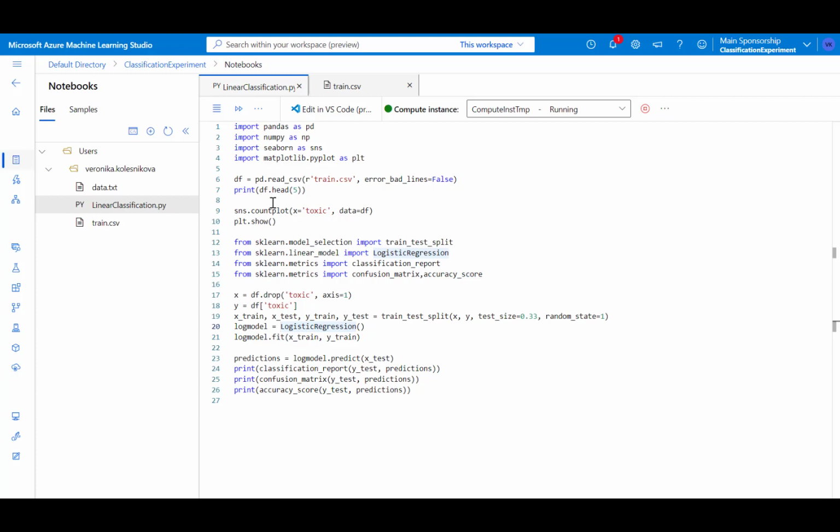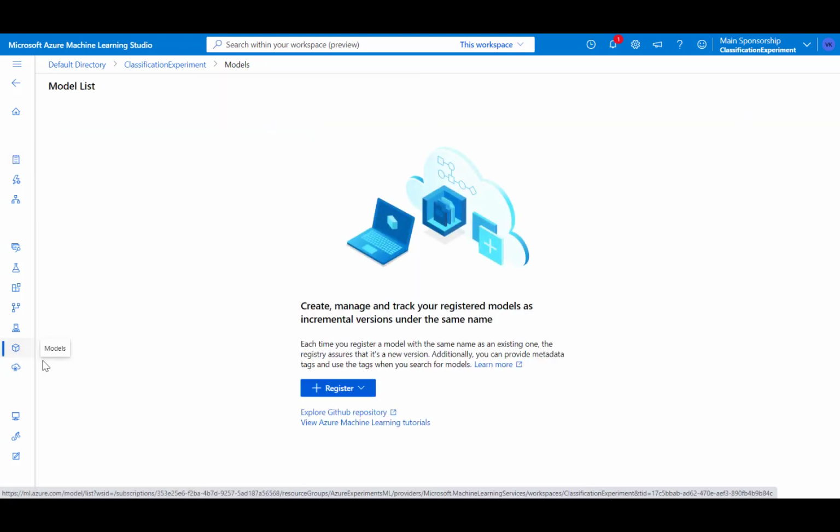Once you get your model, you can save it in models here, for example. I didn't save it, and I didn't save the model that I created inside the pipeline. But if you want to save the model here in order to reuse it somewhere else, that's an option too. And then you'll have all your models here.